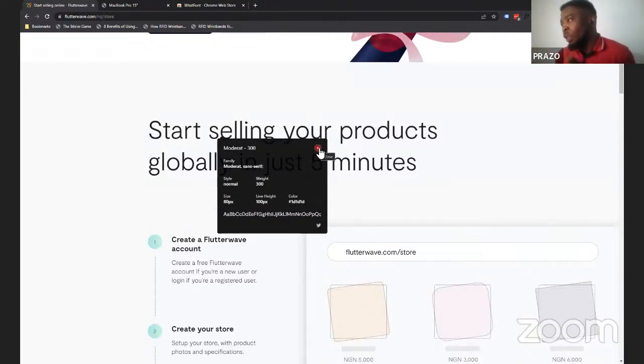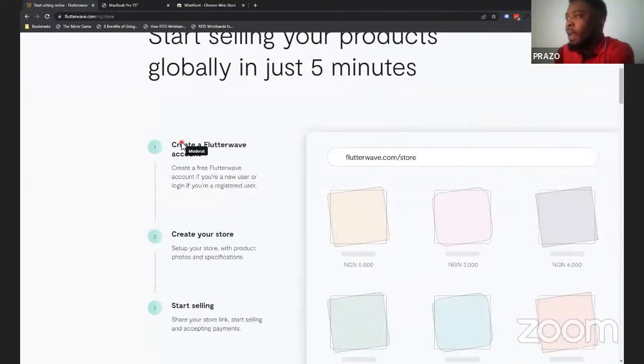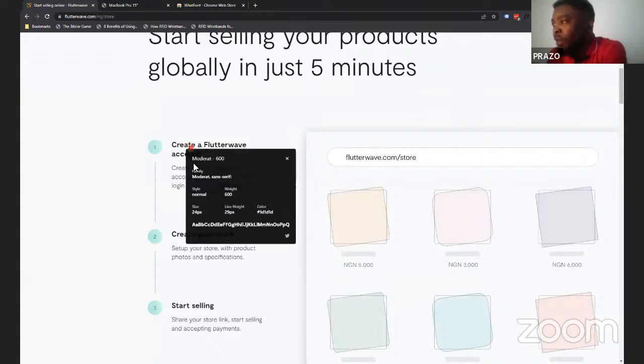Like I've mentioned, when you are trying to redesign or observe websites, you are consciously learning how they are using different parts of typography, weights, all this kind of stuff. And you can take this to your own design to replicate it, and we come up with something cooler and something that looks alike. So here they are using 600. This is semi-bold.